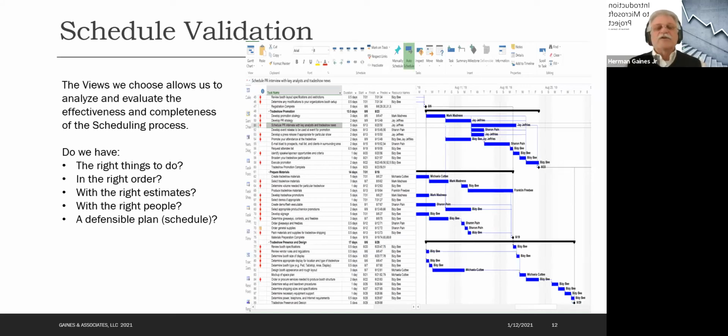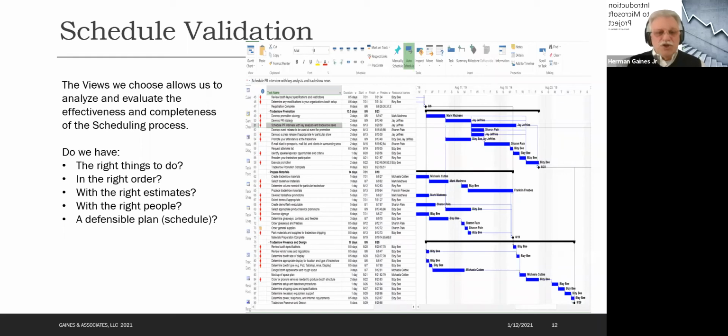In Microsoft Project, we have ways of turning on filters. So I can look and see, are there any tasks that don't have a resource assigned? I need to fix that. Are there any tasks that are outside of my cost behavior? So this is too big, or this is only 10 cents. Do I really need to have a 10-cent cost item in a $6 billion project? I began to look at the intelligence of the data that I've collected.